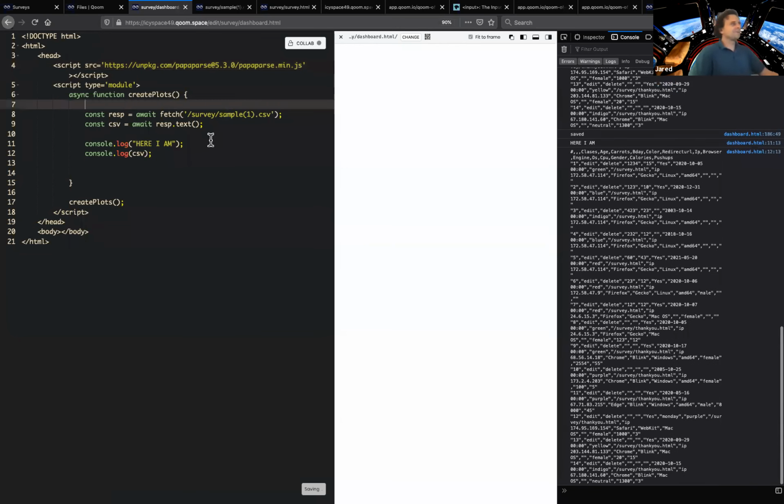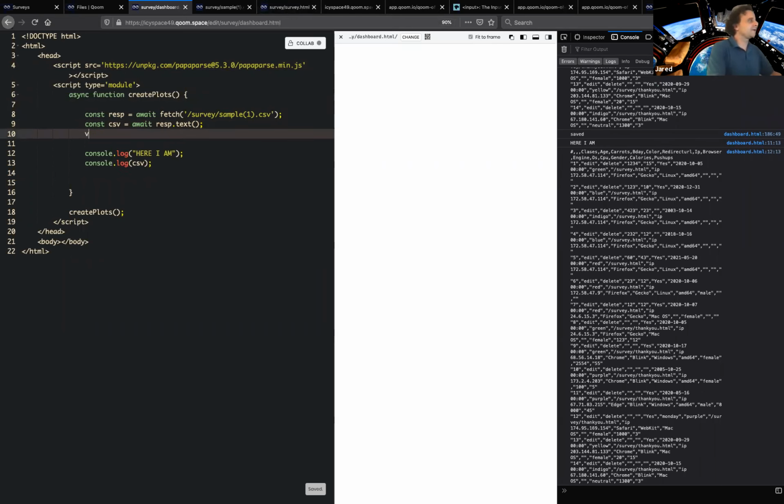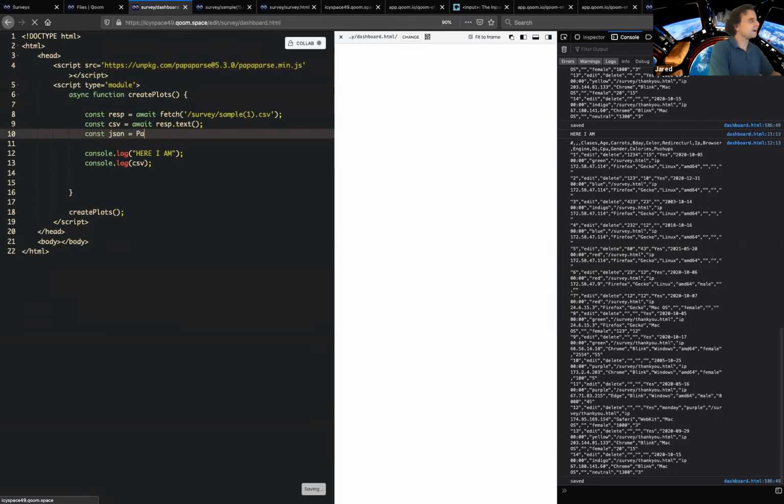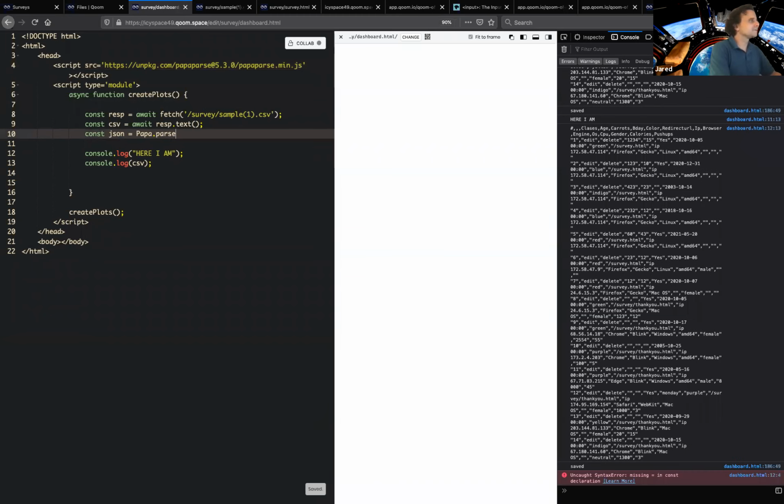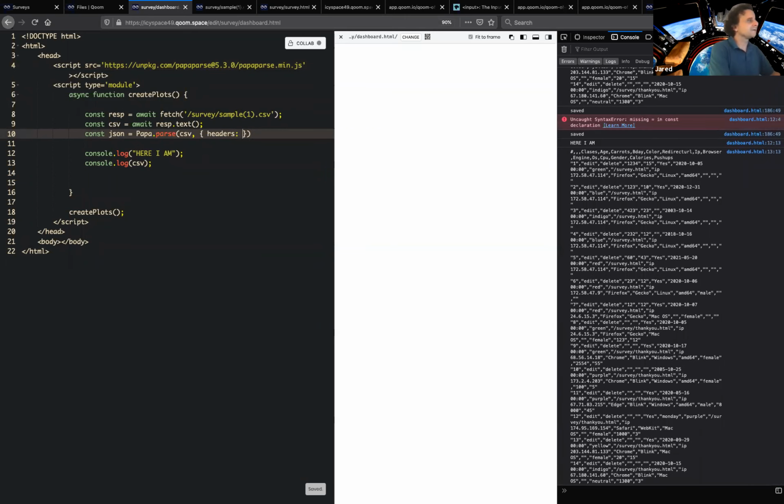Yeah, I don't know why they have papa. And that will allow us now to create a constant JSON equals to papa.parse CSV. And our CSV, the first line has the headers. So I'm going to put headers true here to tell it to use that first row of CSV.